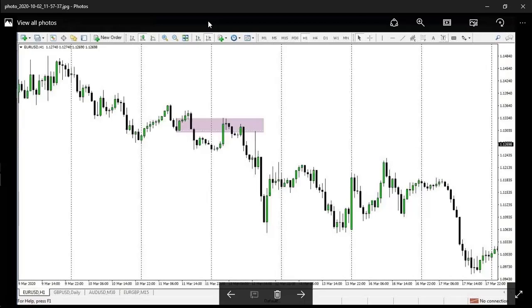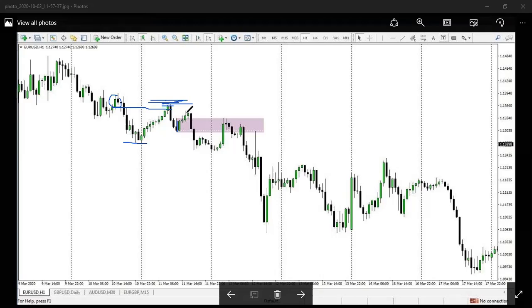This is a mitigation block. Lower low, lower high. Return to this order block, this one, right? So when price returns to the order block, they are coming to sell, right? This is a downtrend, so they're coming to sell. So first sell orders, they first sell here. Price comes down. Then they want to sell again, but they don't want to sell down here. Price is too low. They want to sell high. So what do they do? They buy with this order block.